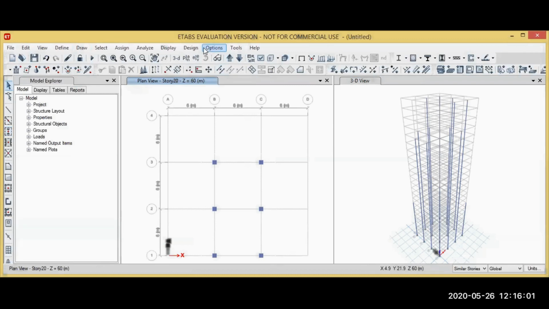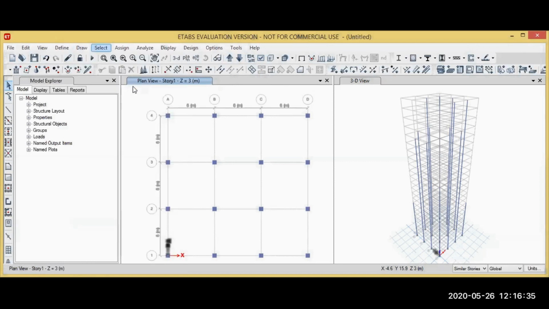Now we draw all the columns, and next we move back to add beams. And in order to do so, we go back to story one since we are using similar stories. Go back to story. You can check the progress here. Choose operation. We are at the base now. Okay, story one. Here we are at story one.